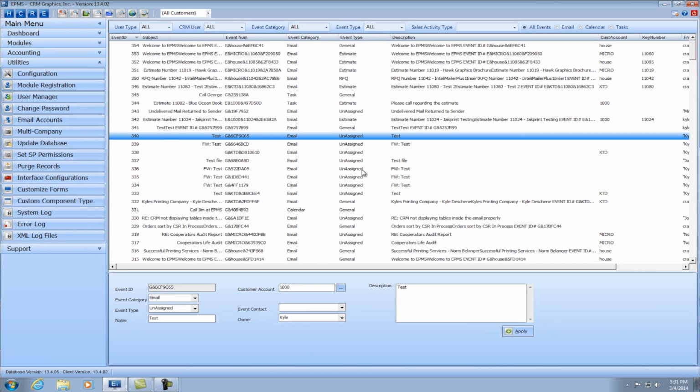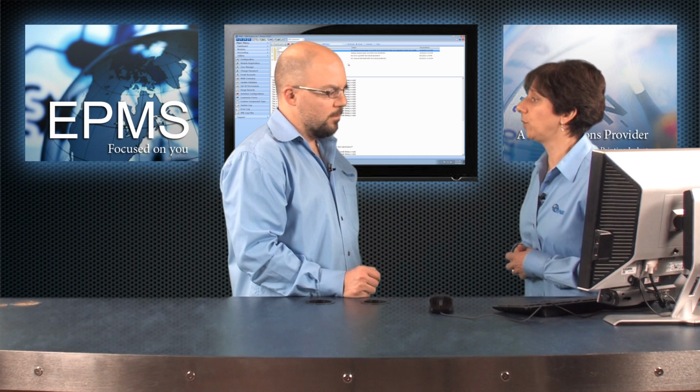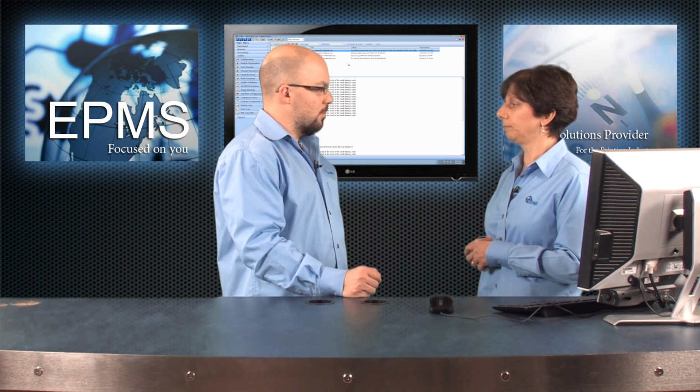In addition to looking at these events in a text-based window, I can also come up to the top right-hand corner and use these radio buttons to filter by particular events. So I can look at just emails, and this email view looks just like the email view in the customer view.